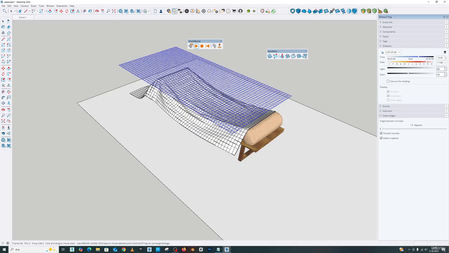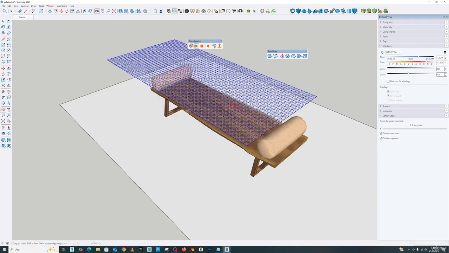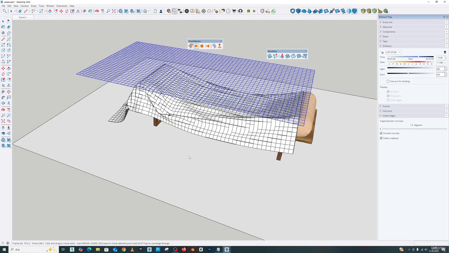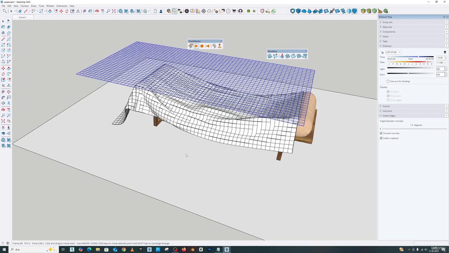There's also something else, friends. We can interact with this using the mouse. Let me just show you. Let me get a bit closer. Look, I can drag it from here. If you want a slight ripple, it will stay when you press the stop button there. It's currently recording there, friends.